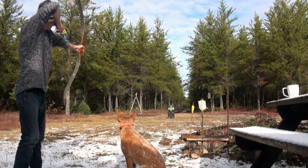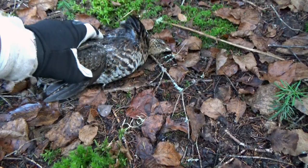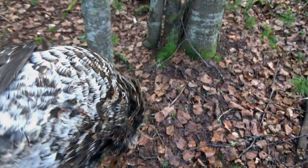There you go. I'm not sure if that's from today, but that's not me that killed it. It's a rifle. Oh, look at that. Something ate it. That's somebody that shot it from the road. Probably thought he missed.